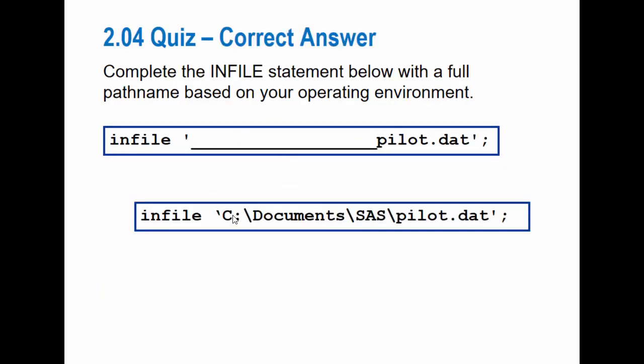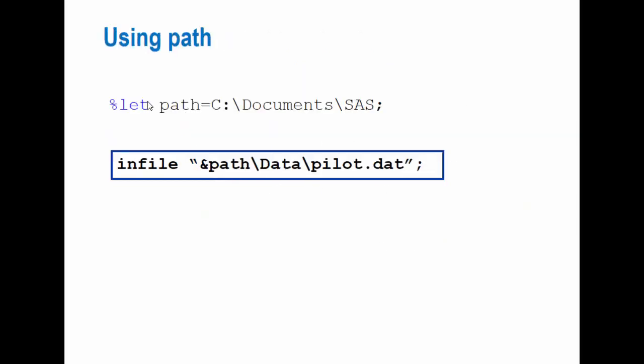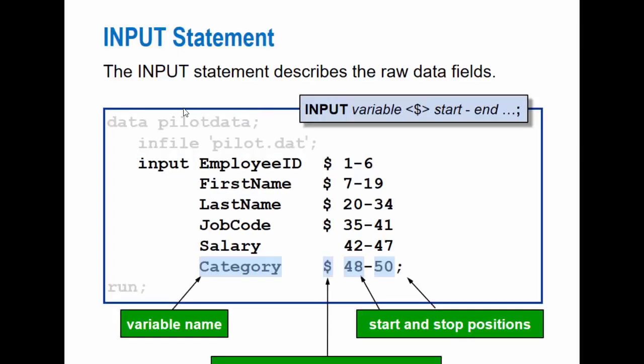So you have to have a complete path name here. We're going to define in our libname.sas, we have this already defined, so we'll be using just that one, path. Ampersand path will be replaced by the value of path. And that's infile, that's the second statement. The third statement is input. So input ends here. All of that is one statement.